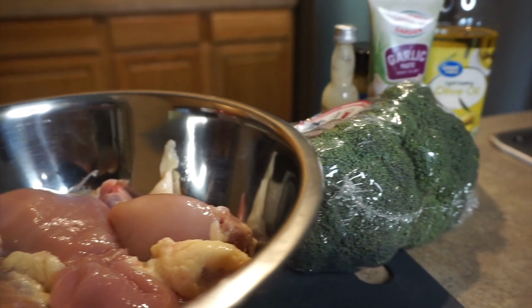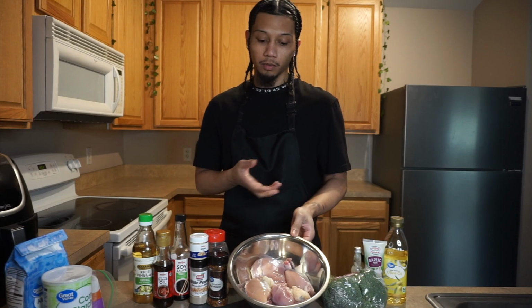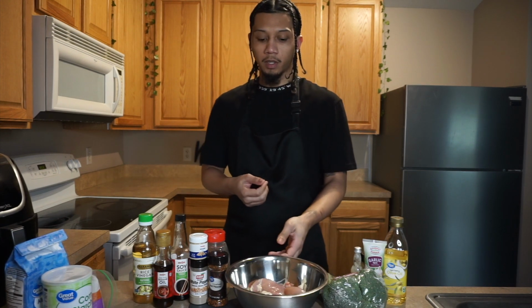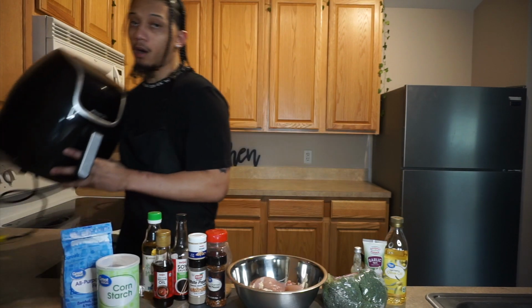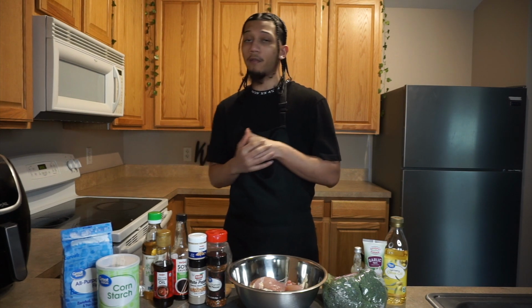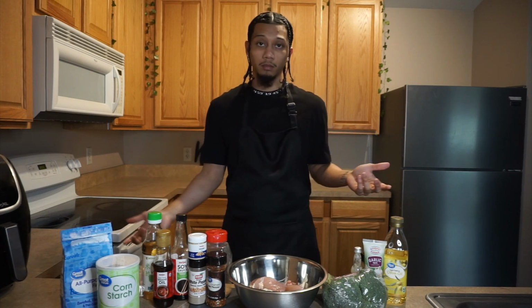As y'all can see, we got our chicken thighs back. Now you can use chicken breasts if you want to, but usually, the traditional way, use chicken thighs. They're juicier, more tender, and they pack a little bit more flavor too. We're gonna be using the air fryer today to make that chicken. Of course you can fry them in oil, but this is a little bit of a healthier route, so we're gonna go with the air fryer method. We're gonna get that crispy orange chicken. But anywho, we did enough talking, so let's go ahead and get into the cooking.